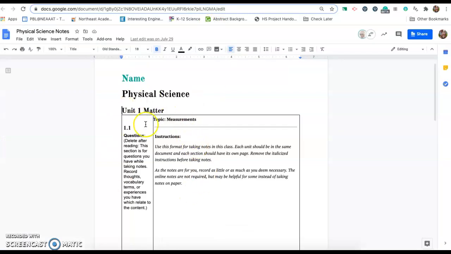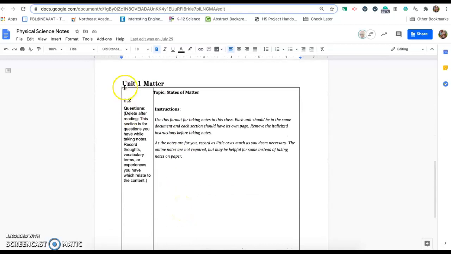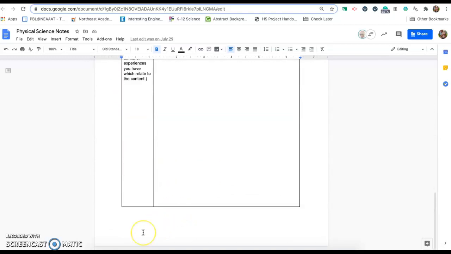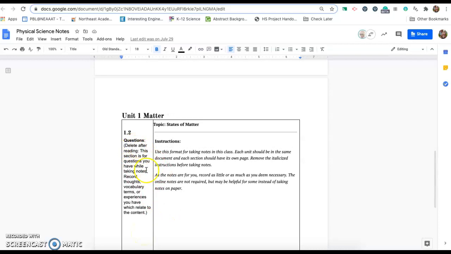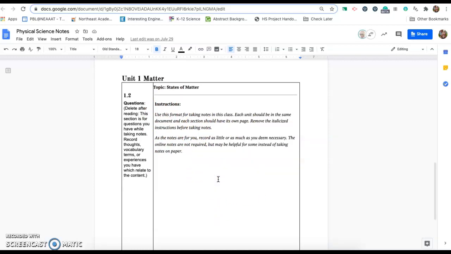You want to keep all of the notes for Unit 1 within this page, so if you need to make a copy of the chart and paste it on for the next page, that's fine. Delete these sections after you read them, and the main body of the notes is going to contain information from the slides: vocabulary terms and definitions, dates, important characters.